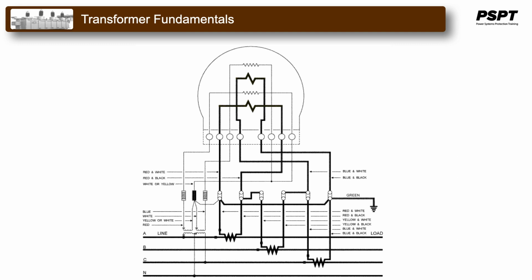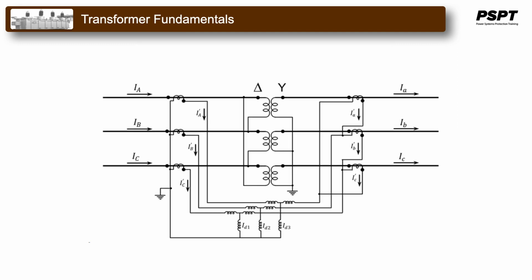This is another example where a differential relay protection is on a delta to Y transformer. The spot markings of the instrument transformers, the CTs in this case, are very clearly visible, including the spot markings of the power transformer which it is protecting.